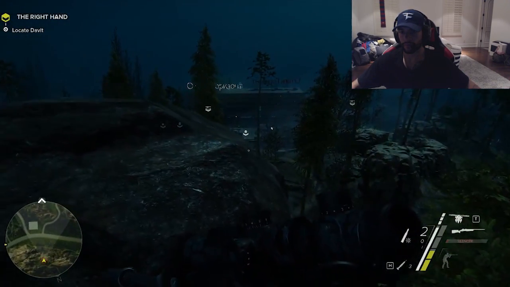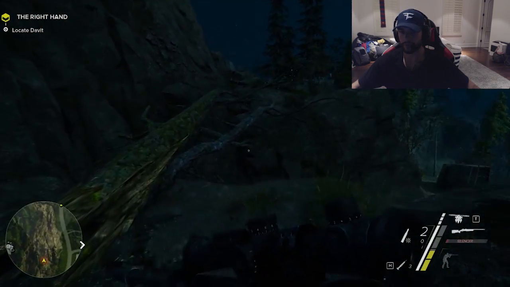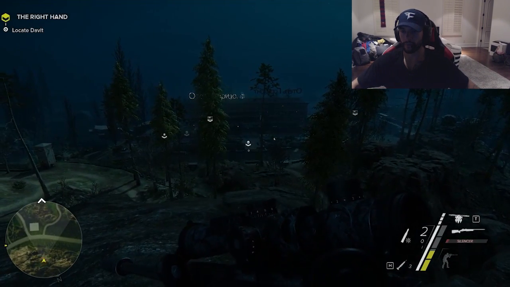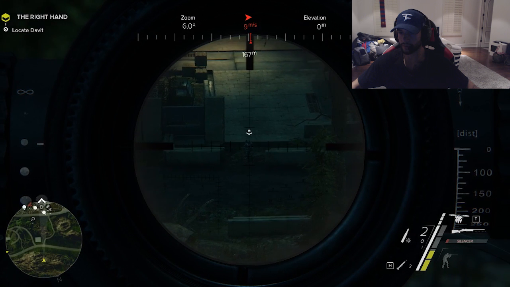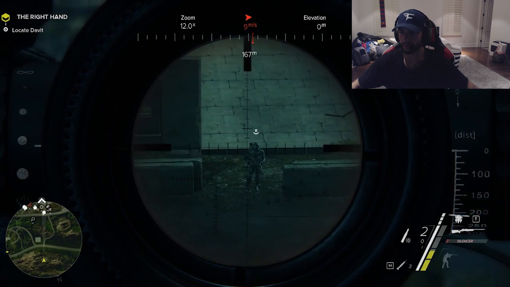Shit, is there people around here? Ooh, a lot of people. Damn, I don't know if I can kill so many people from this far away. I don't have enough ammo. And I really gotta pick up my targets here. How far is this guy? Probably 100.